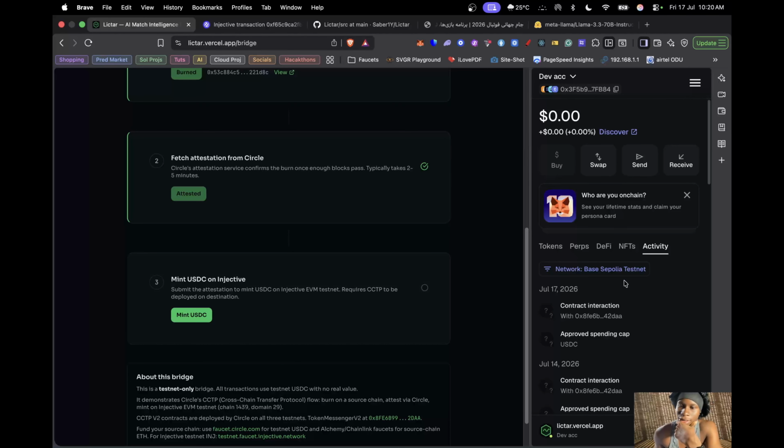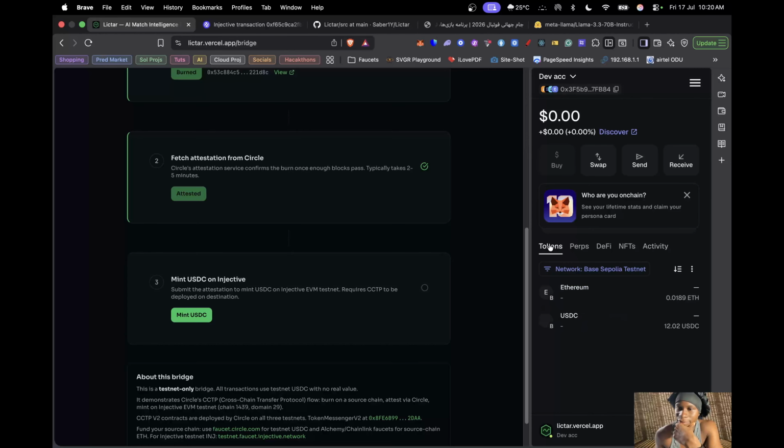So apparently, let me confirm. We went from 14 USDC to 12 now, so 2 USDC have been burned. As we have been attested by Circle now, we're going to be able to mint directly to our Injective. So let's go to our Injective testnet, which is right here. So I'm going to then mint, and this is going to go from 20 to 22.